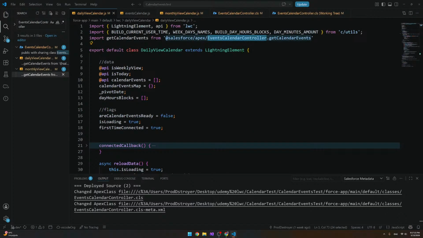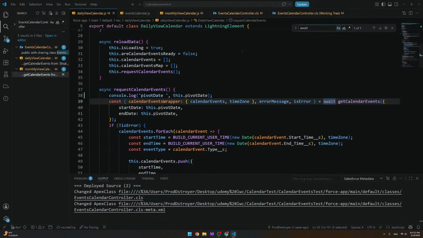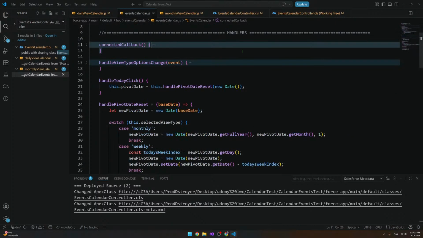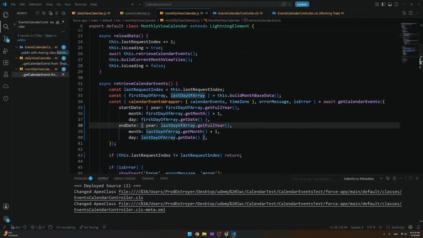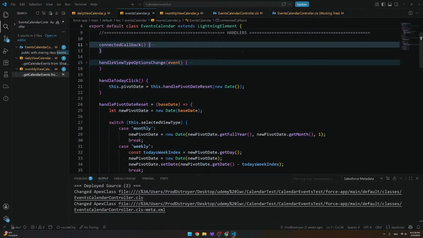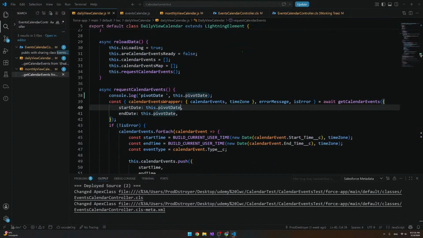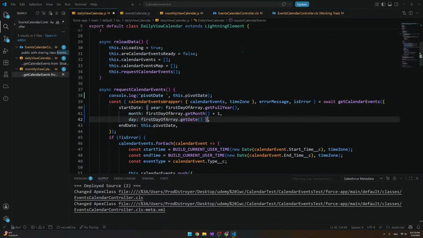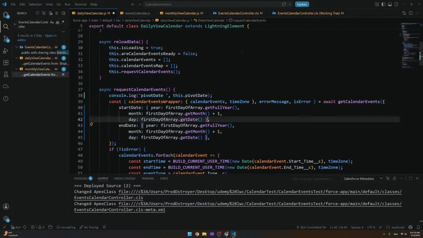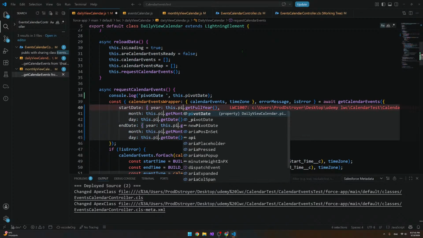Same for daily. Where is the await for you? This pivot date. This is much easier, I think. So let me just take this. Pivot date. Yep. And this is going to be, this is a pivot date.